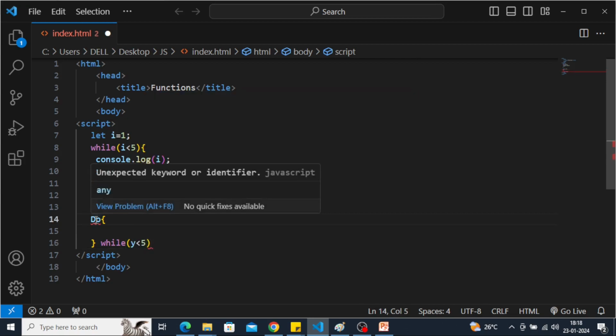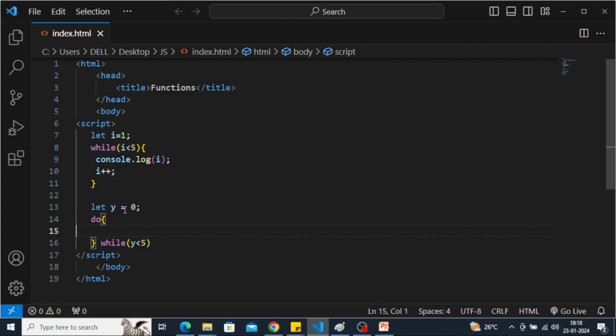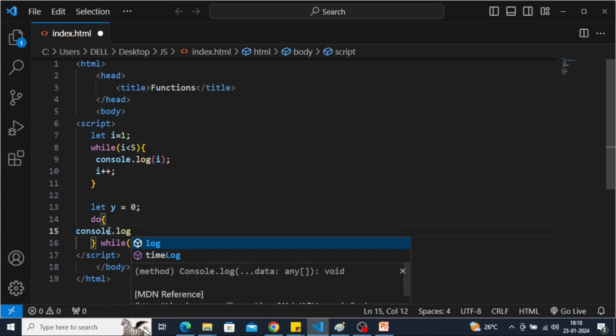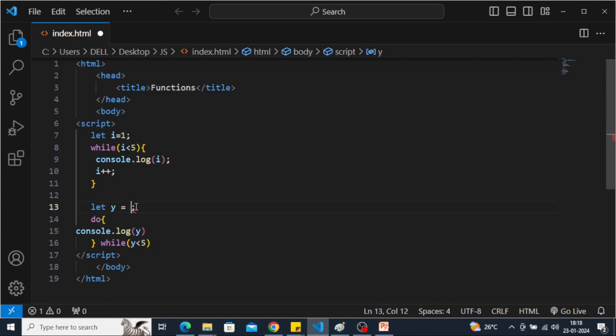Okay, I think I wrote it different. Do this, right? So this is how do while loop works. I have defined a variable y equal to 0, and I am writing some steps over here. Okay, let us initialize this with 2, just to differentiate this from the upper loop.